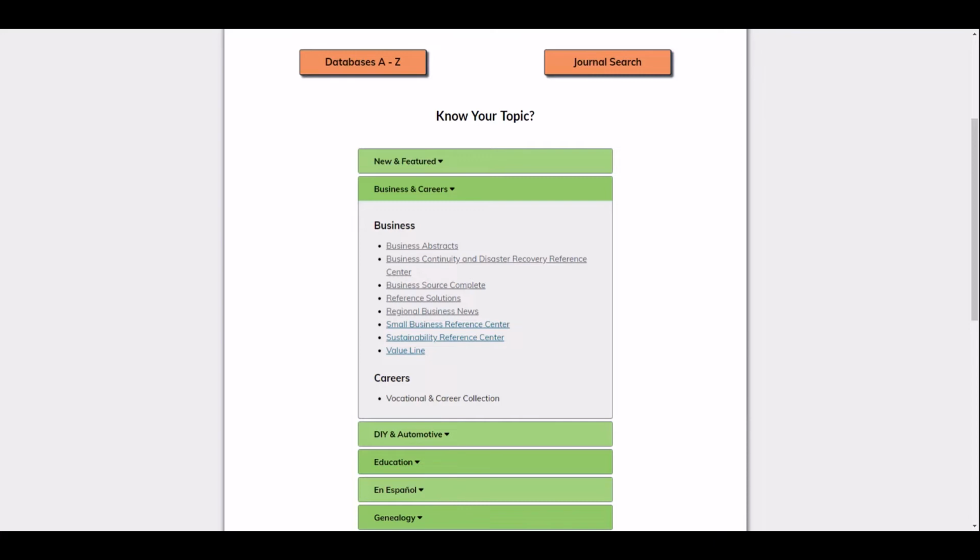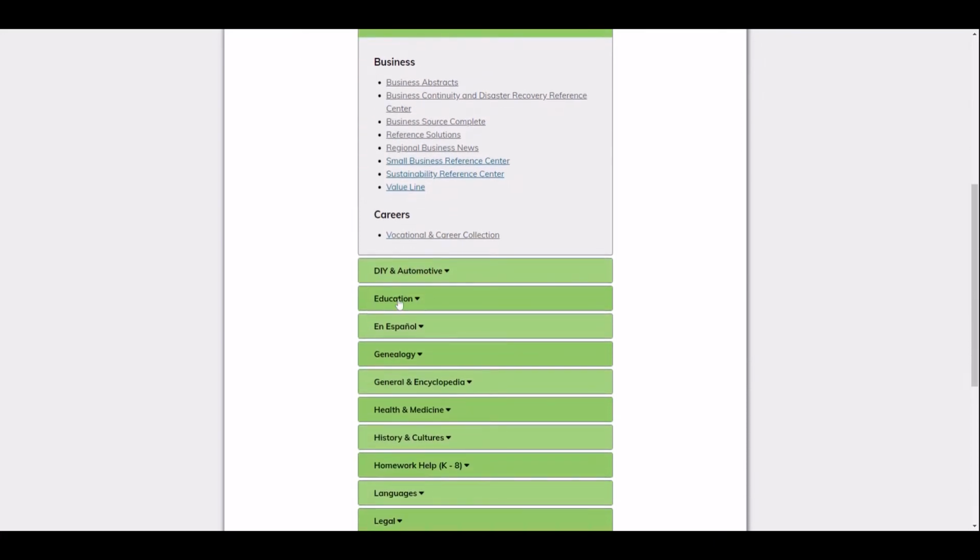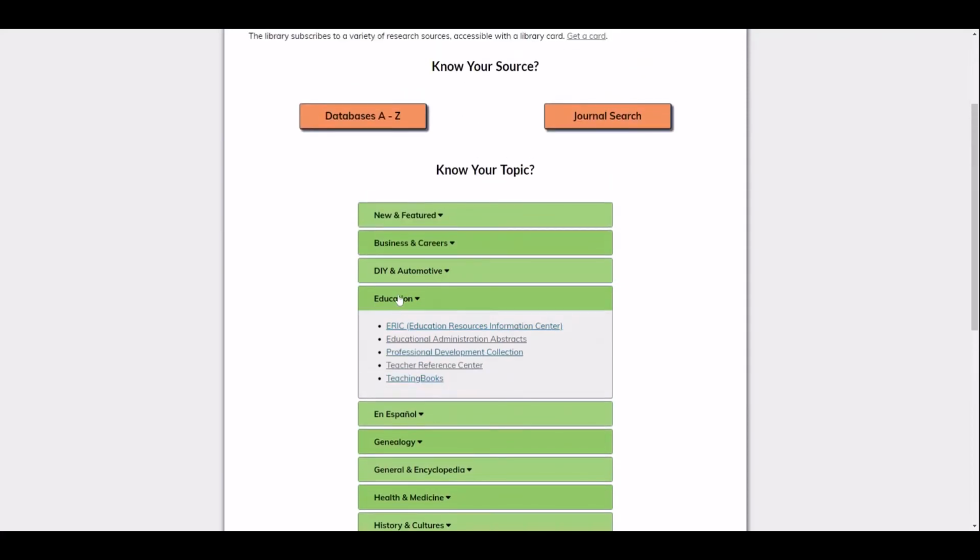We're moving on to a different section now, and it's going to be education. Our first EBSCO database is Educational Administration Abstracts. Now, notice that there is no mention of full text, and that is accurate. You will not find very many full text articles within EBSCO here. It will mainly just be information about the articles.